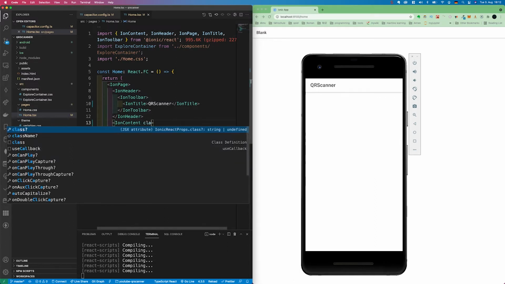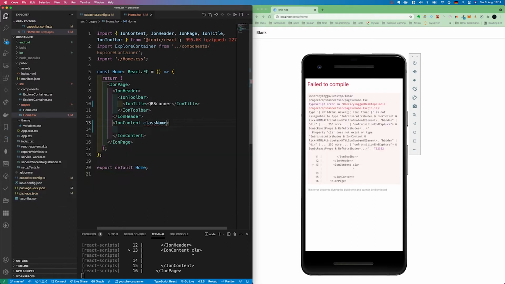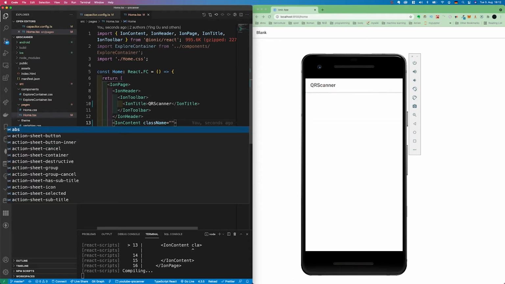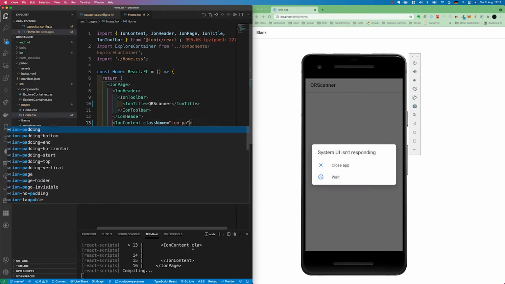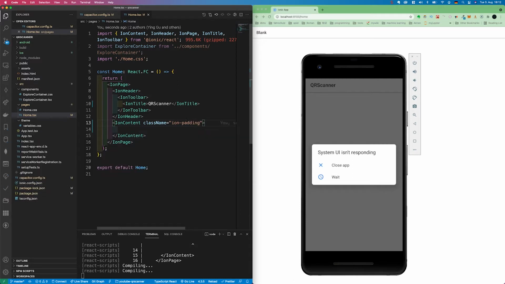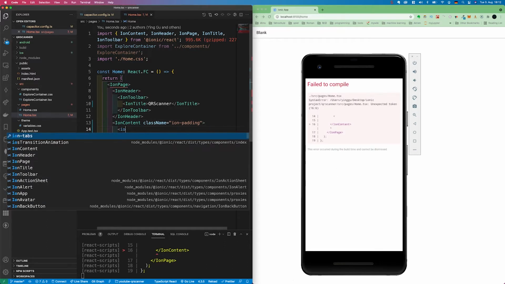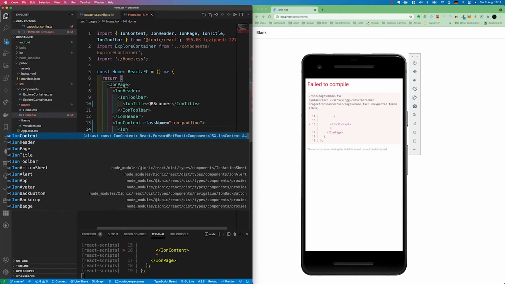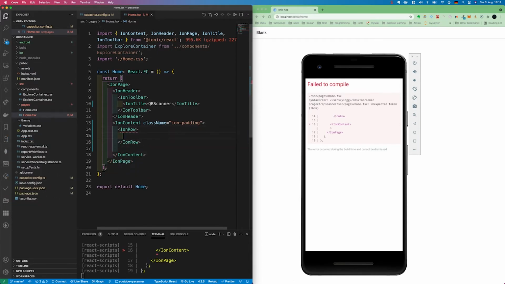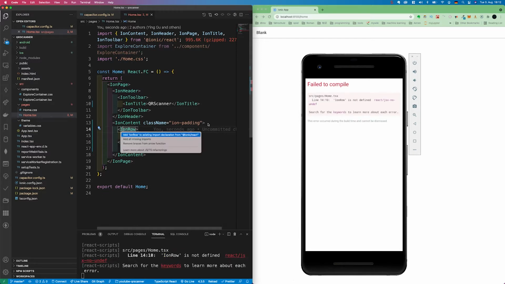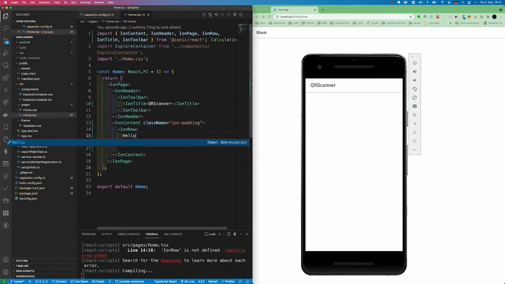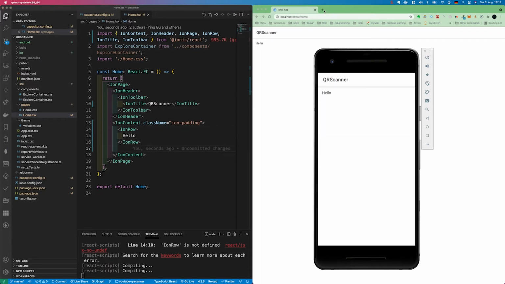We can add here an Ionic utility class, ion-padding, so the content will not be too close to the edge. For text, I will add a row of text. For example, ion-row, hello. Let's take a look. Yeah, it works.